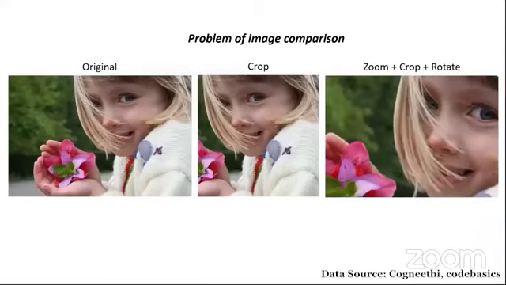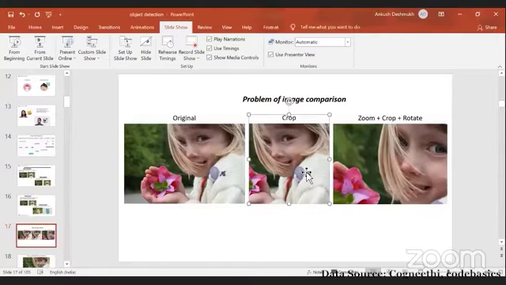Okay, let's start with the problem of detection. Let's say we have this original image which is to the left, and we have another image which is a cropped version of it. And I ask you, how will you find out whether this second image, which is a cropped image, is actually the first image or a part of the first image? So if I ask you, is this image this image? Do you have any idea? Can I see in the comment section how you will proceed? Don't go for any algorithm, but just tell me what you will do.